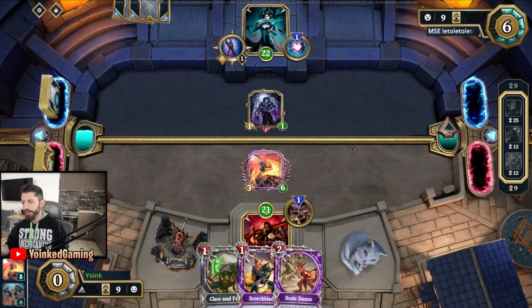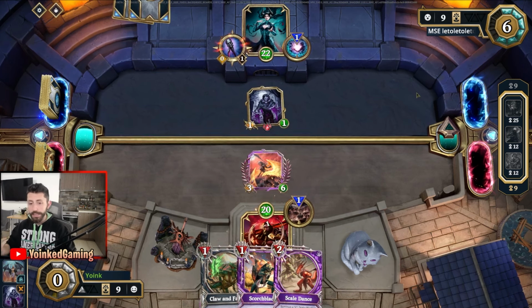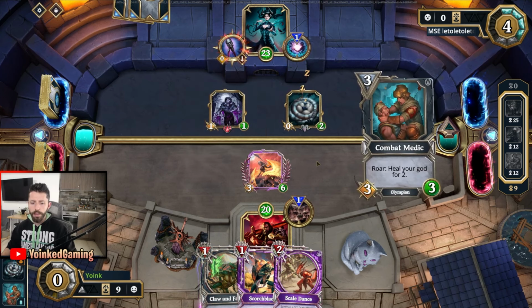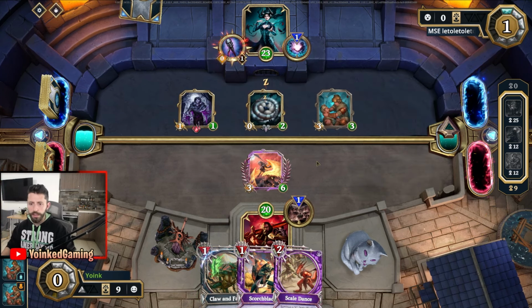This is not exactly the combo that I was aiming for in this deck, but in this case, this is the best play. My opponent is at 6 mana, and they're going to play a Brood Parasite down on the board. I am more than happy about that.